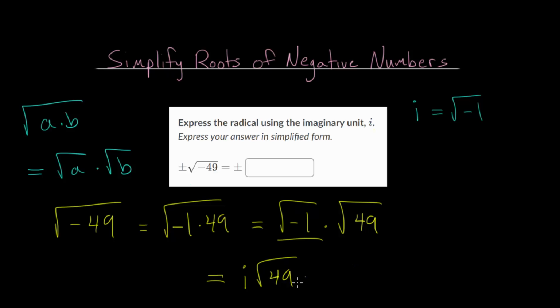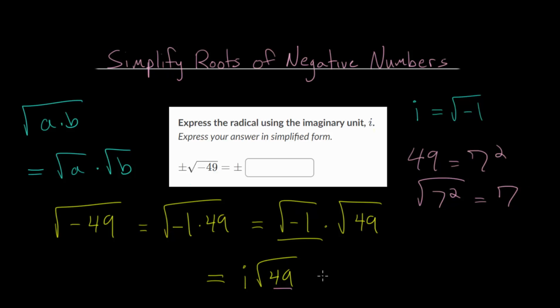And 49 is a perfect square, since remember that 49 is really just 7 squared. And when you have a square root of something squared, or a square root of a perfect square, this will simplify to a whole number, since the square root and the square will cancel each other out, and you just get 7. Since remember, this is really just asking what number multiplied by itself gives you the thing underneath the square root sign. Or in this case, what number multiplied by itself gives you 49. And we know that's just 7.